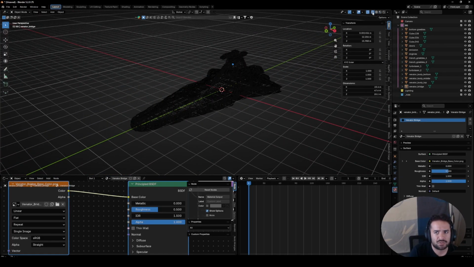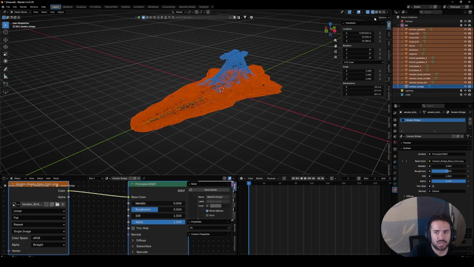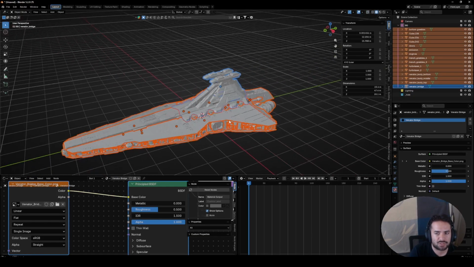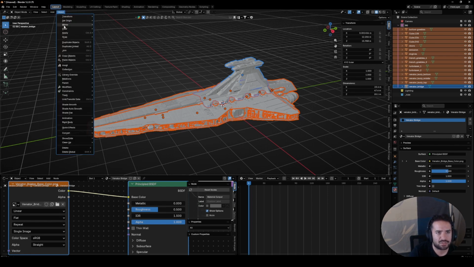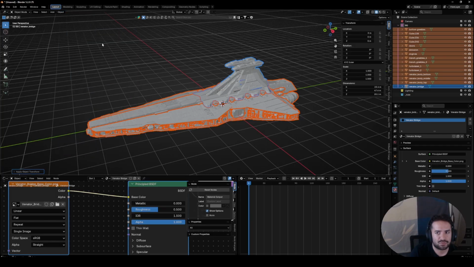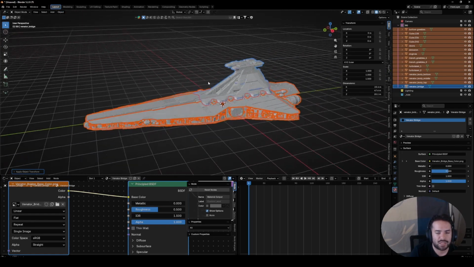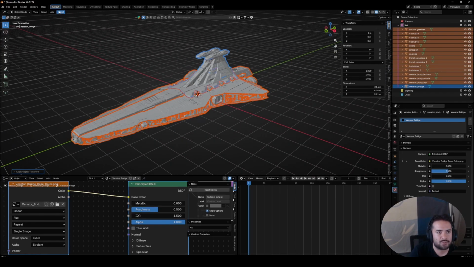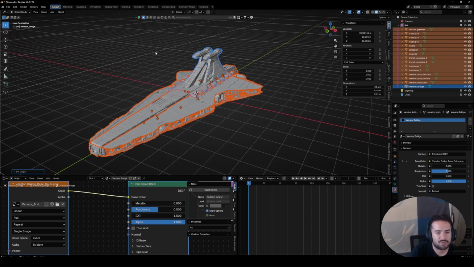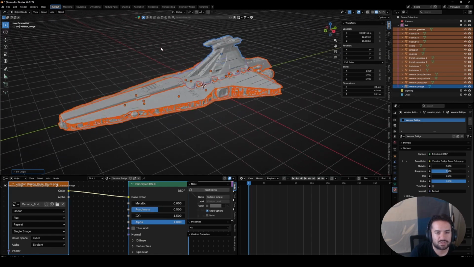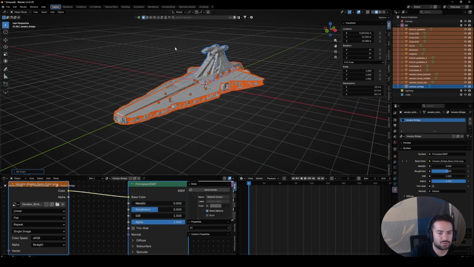But what I'd like to do is select everything, and we want to just make sure to zero out, so we want to have it be centered in the scene. Whatever object you have, you just go to Apply, go to All Transforms, and it will apply the location, rotation, and scale. And what we want to do is go to Object, Set Origin to Geometry. Now it will be centered, and it won't look weird, like it won't be off-centered in After Effects.